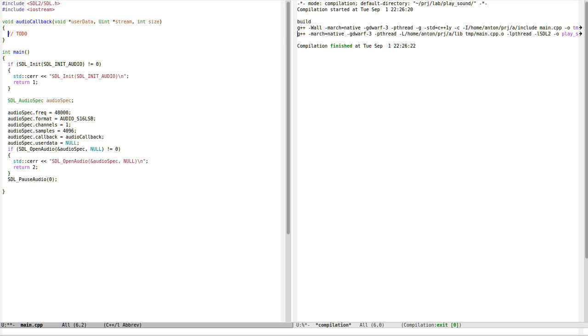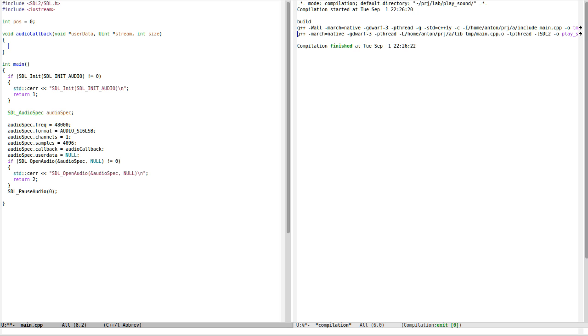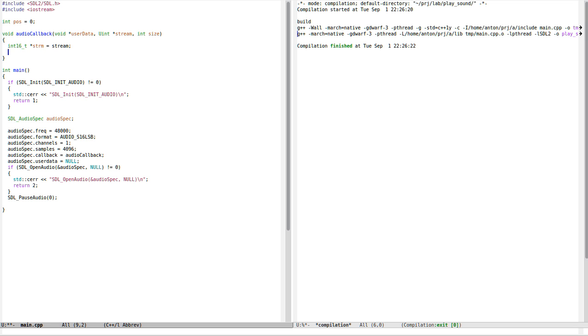So I need to populate the callback, and I can play for now some sine sound. So first of all, I want to cast this thing to int16_t star s equals stream. Let's contract it like this, and I need to cast it.